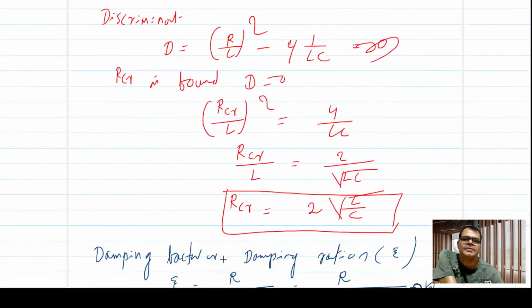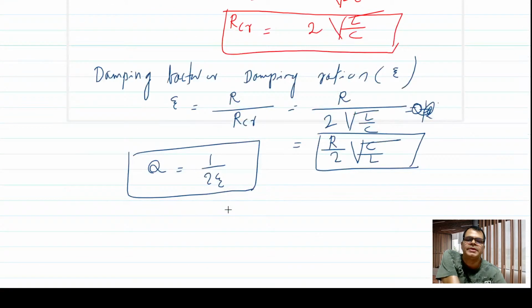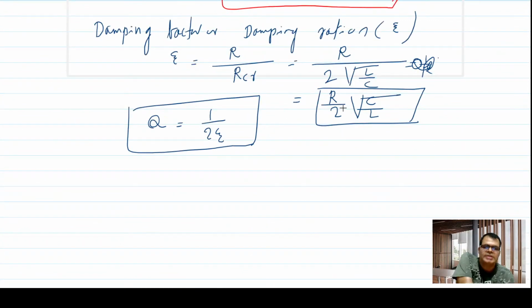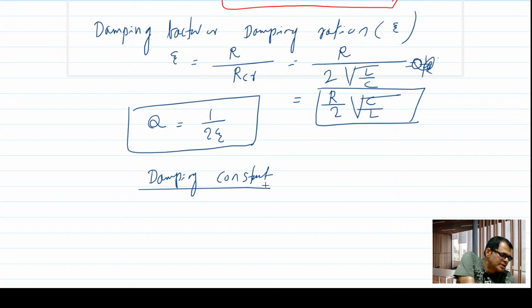If you have studied, we have done all these things. We will now go for another parameter to define, that is called the damping constant. What is the damping constant? The damping constant is the real part of the solution of the quadratic equation, or you can say the real part of the roots of the characteristic equation for this circuit only.